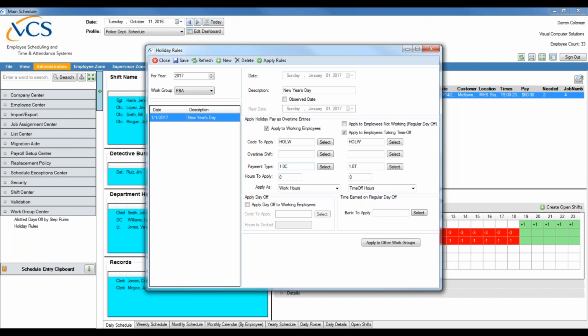Trying to see if we have any other abnormalities in the contract. Okay. Police get a floater in addition to their 13 holidays, but we can just call that an extra holiday. Now, does it have to have a date per se? For that floater, you're better off just manually putting it into their time bank, as opposed to trying to automate that. It would actually be quicker for you guys just to put that in their time bank. Okay.